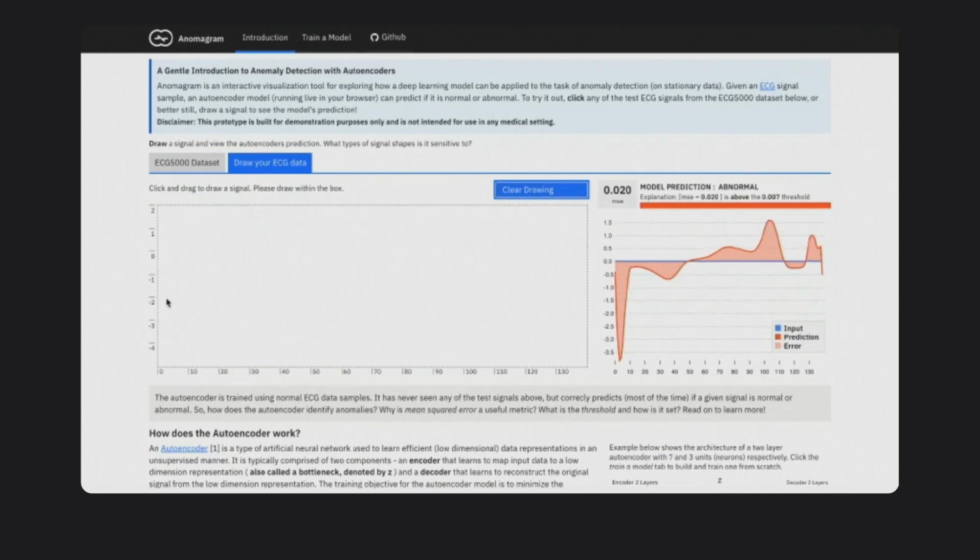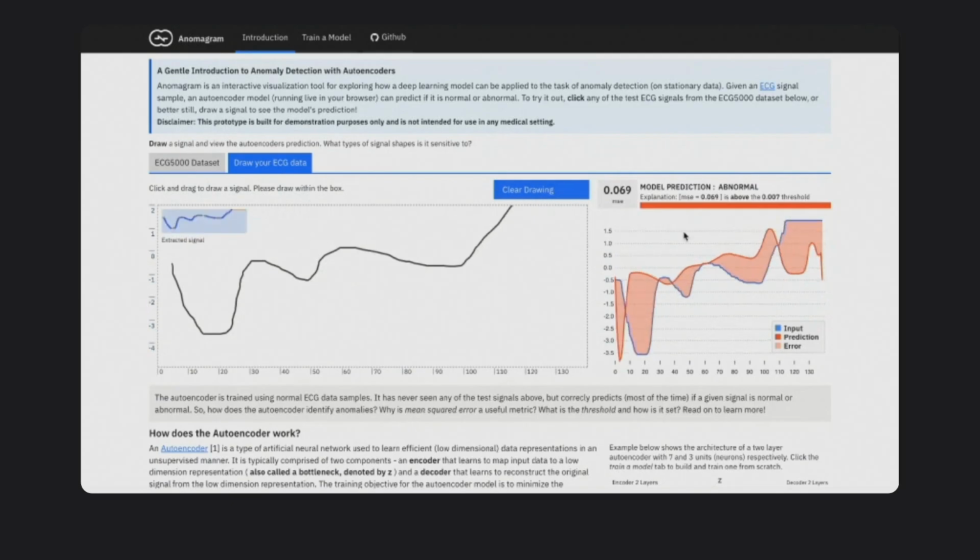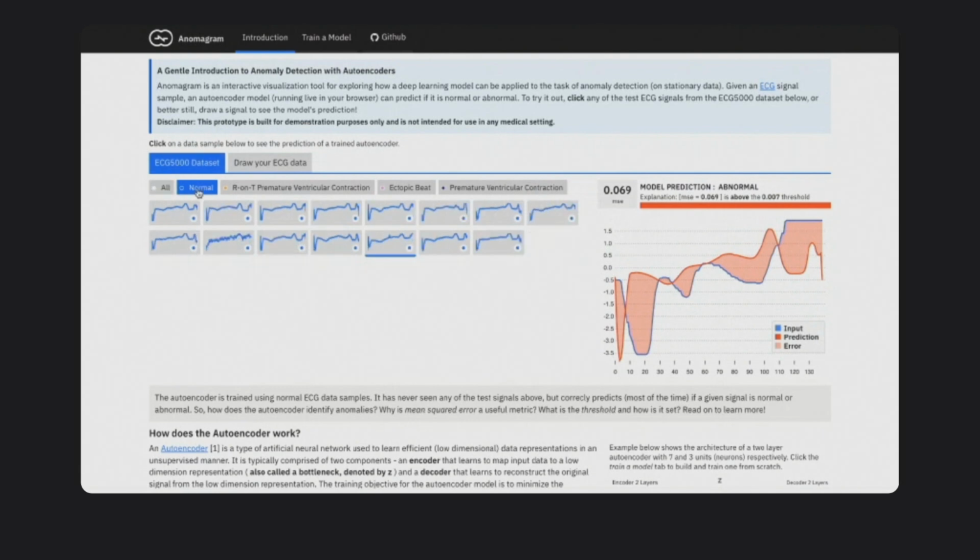And I would challenge you to see if you could draw a non-anomalous ECG with this. I don't think I've ever been able to do one. Whoops, I went way off here. And again, even higher error. So again, really fun, really great example of how you can use an autoencoder to be able to spot anomalous data. Remember, use an autoencoder for this, not a variational autoencoder. And I definitely would say to try this out for yourself, go visit these sites and have a look and have a play with them.